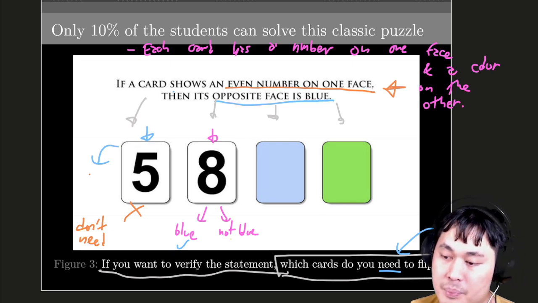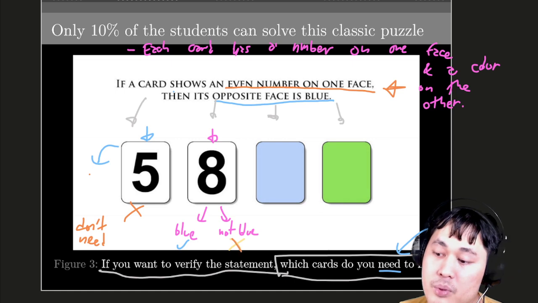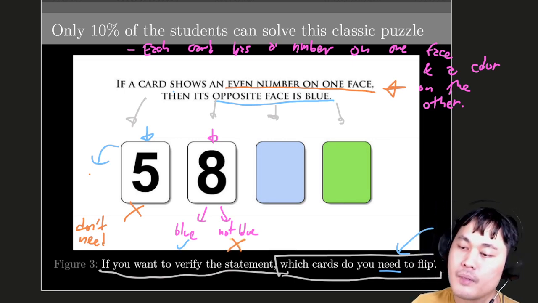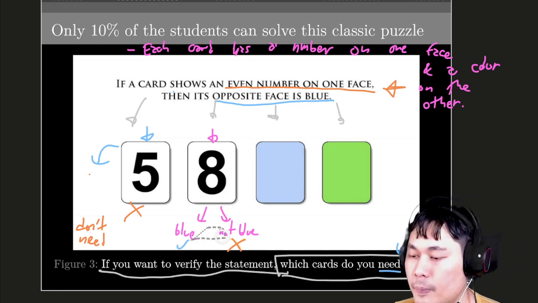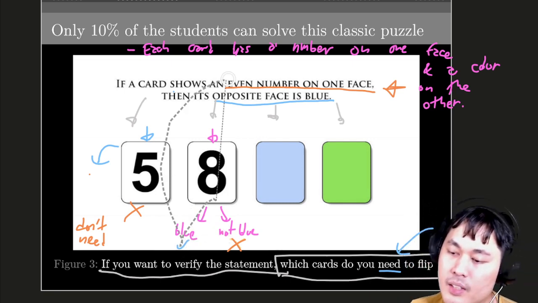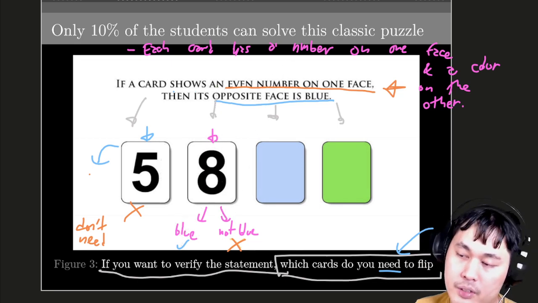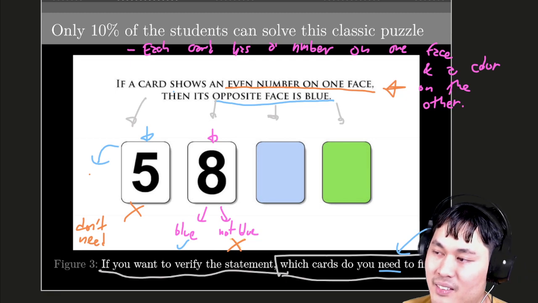If it's not blue, then I'm lying. So this card is flipped, because there are two cases. If it's blue, then it's correct. If it's not blue, then it's not correct. This was still simple, right?